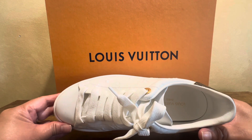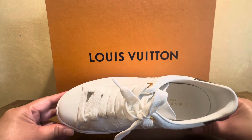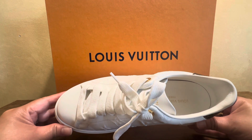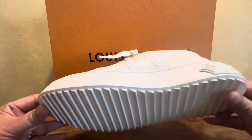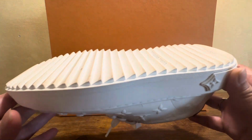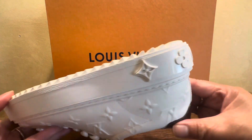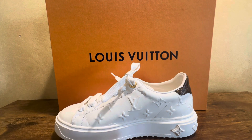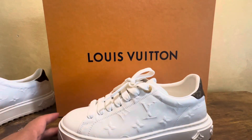After drying them, I spray Scotchgard or a similar waterproofing spray — I got one from Vans. Any waterproofing spray will do. Look, these are really really good. I think these were $1,209 and I bought them at Aventura Mall in Miami two years ago as a birthday present for myself.